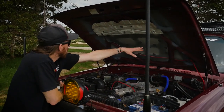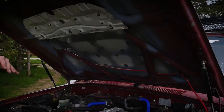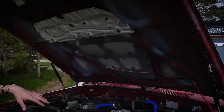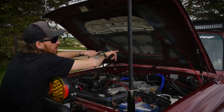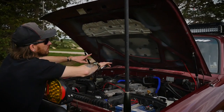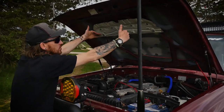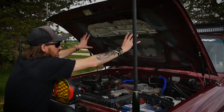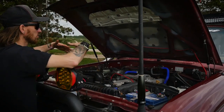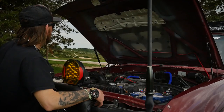So you can see there's no framework in the top there. There's no need for it, but I do have it at home if I need to add that, which is not a problem. That basically slots in behind the existing frame, and you can just tack weld that in. And then you've also got the expansion of if you need to use the top mount intercooler air system, you can use that as well, which there's no need for right now. So very, very happy with this.